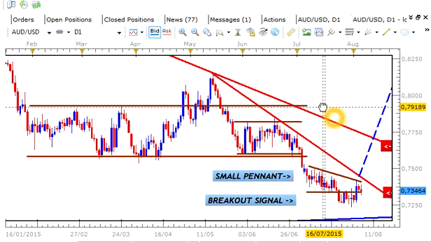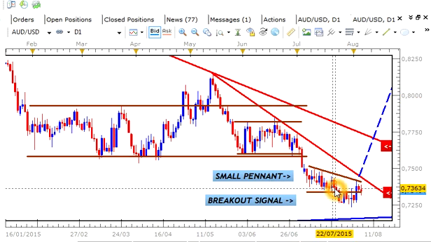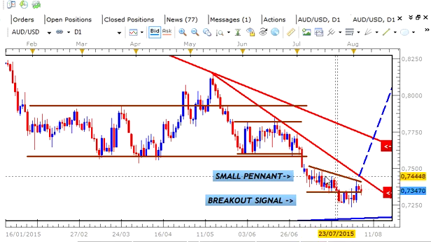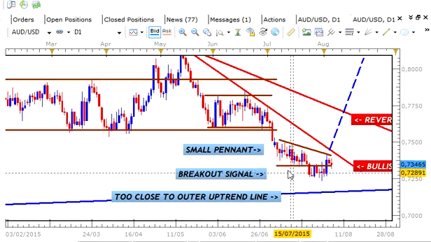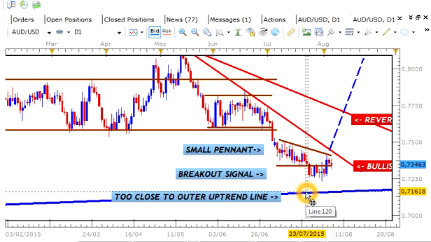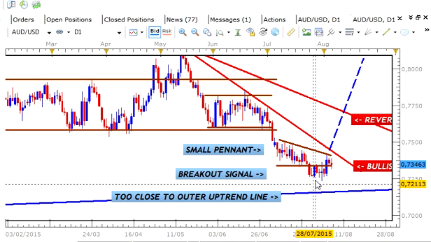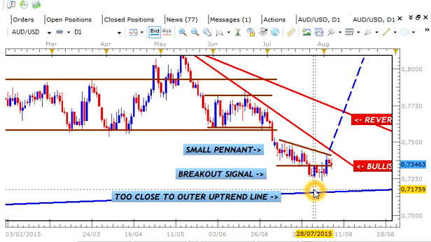Taking a closer look, we can see that a range formation as well as a smaller range formation at the support, as well as an even smaller pennant setup, had been broken to indicate that we would be moving towards this trend line here. Even when we saw this bearish signal here, there was a distance of about 100 pips, just above 100 pips, which could have been gained if we saw a movement towards this trend line.